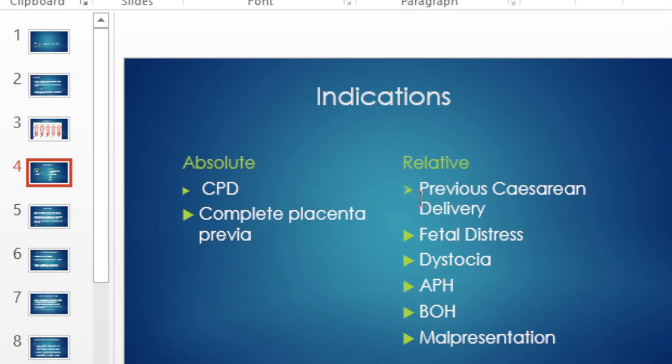Now there are relative indications. These are many. Most of the Caesarean sections that we do really are because of relative indications, like a previous Caesarean section, fetal distress, labor dystocia, antepartum hemorrhage, a bad obstetric history, malpresentation. Those are relative indications.